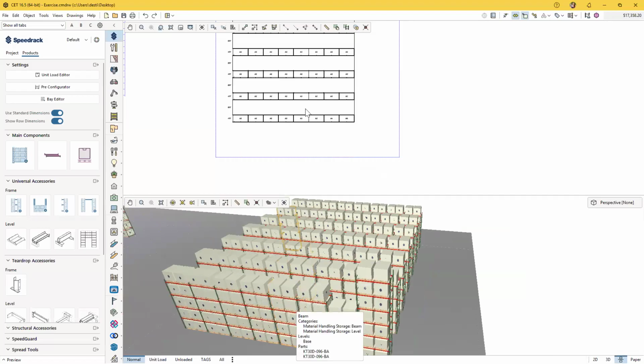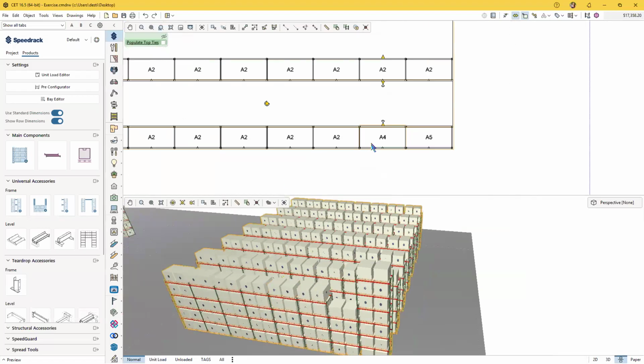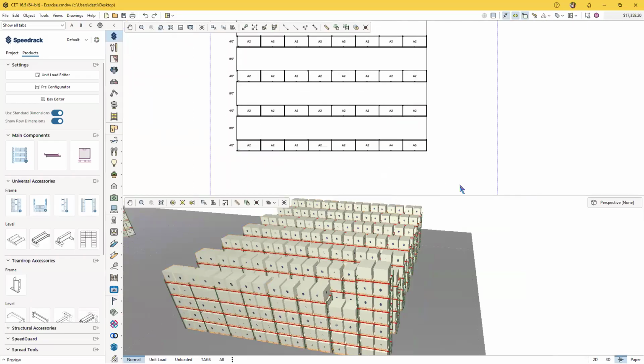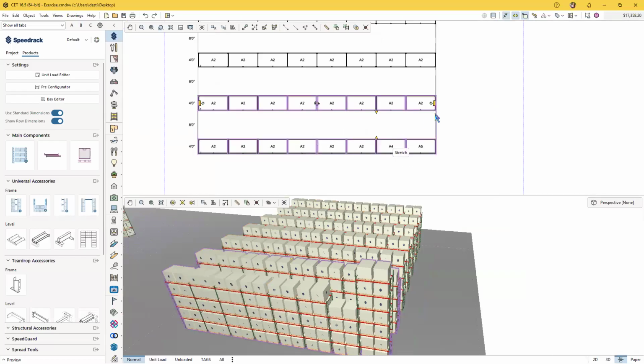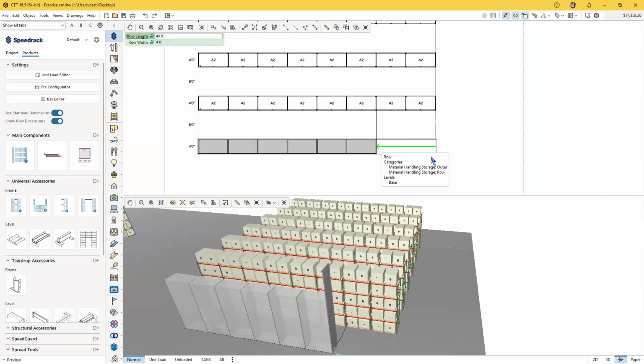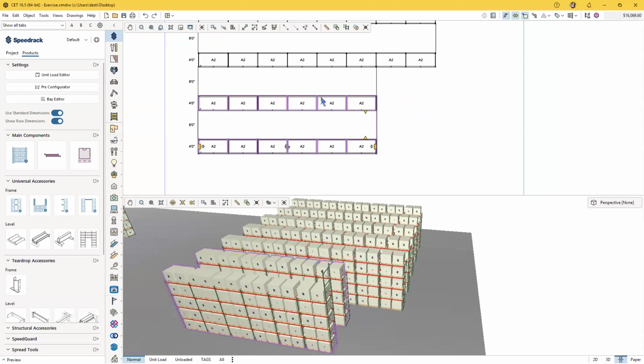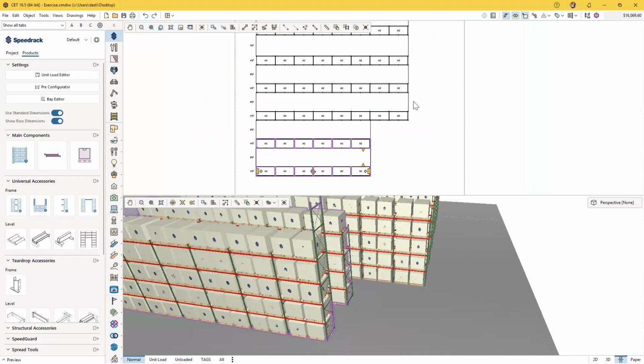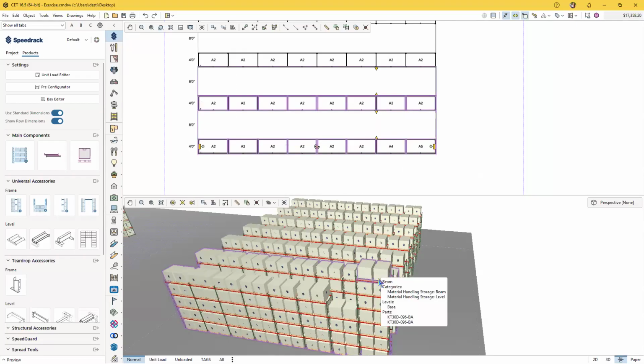Okay, so we've gotten some of these things going. Now, the other way that we can work with these, which is pretty cool, is if you are in single select mode and you select a certain portion of your racking system, you are going to get those stretch nodes on the end. So let's say that I want it to be this one. I can select a bay in this row. And then with that stretch node, I can actually make that adjustment and my whole selection will change instead of just the entire system.